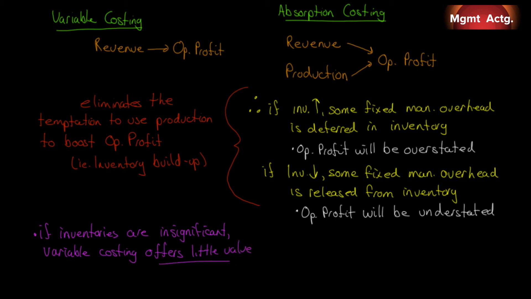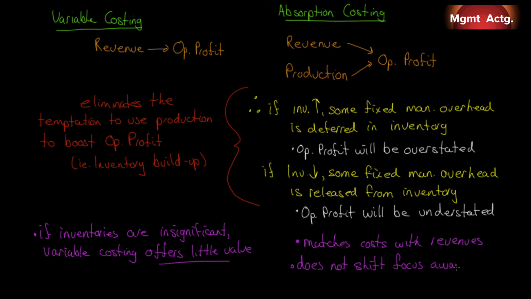Let's go back to these opinions — the overstated and understated part. The advocates of absorption costing say, 'Hold on — there's no overstating or understating. This is the matching principle. It just better matches costs with revenues. If we don't sell a product, why are we charging any cost for it? We're not matching revenues with costs by charging everything right away.' It's inventory; it costs that much to make, and it should be matched with revenues. Secondly, by using variable costing, you might not pay attention to the fixed cost, but putting the fixed costs in the product doesn't shift focus away from the fixed cost. If you're going to make something, there are going to be fixed costs — that's part of the production process, that's part of the cost of making the product. So you use your own judgment and decide which one you like better.